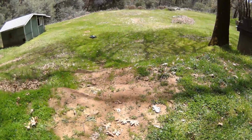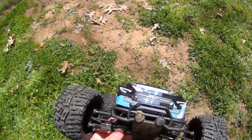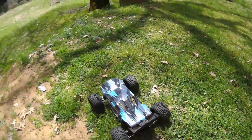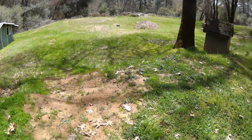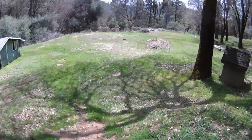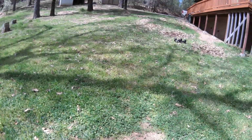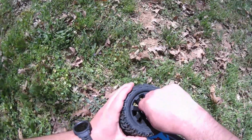See if we bend any axles or anything real quick. I mean, stuff's gonna bend, stuff's gonna break. It's an RC. And this one is stock out of the box. I didn't even adjust anything.